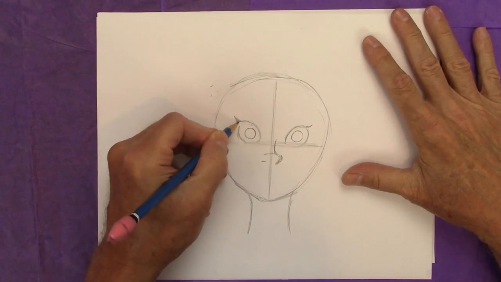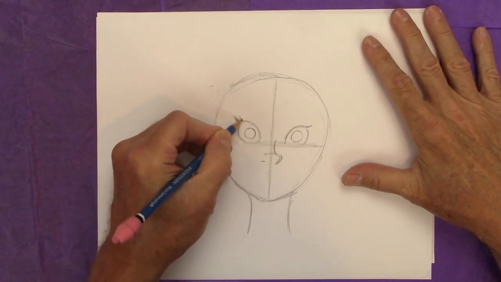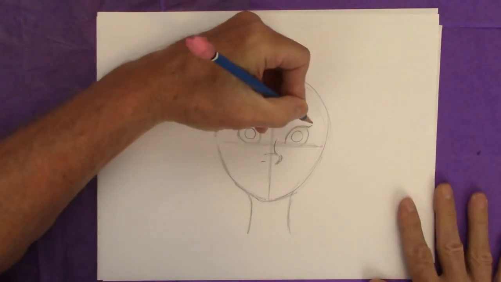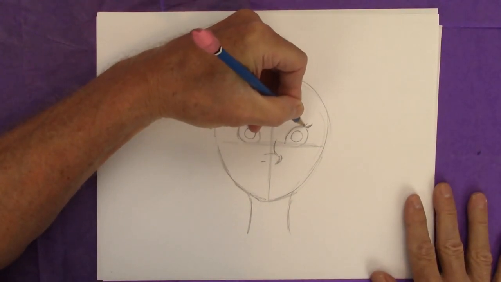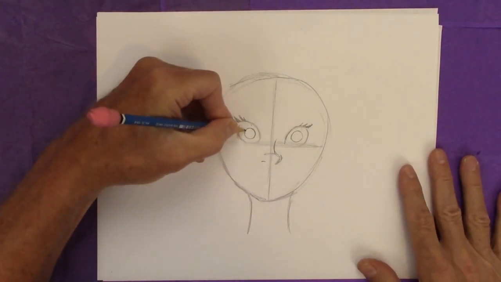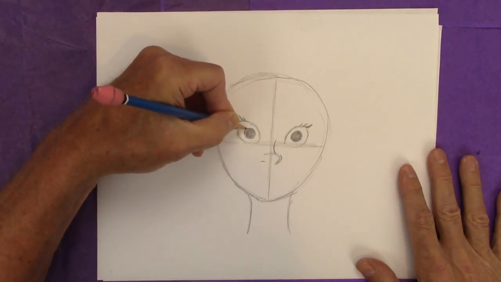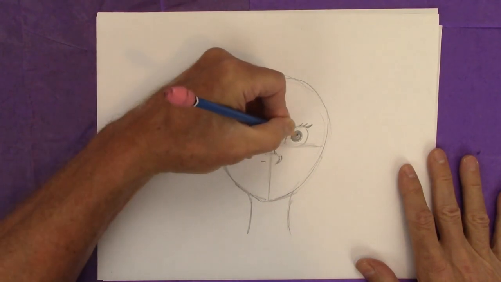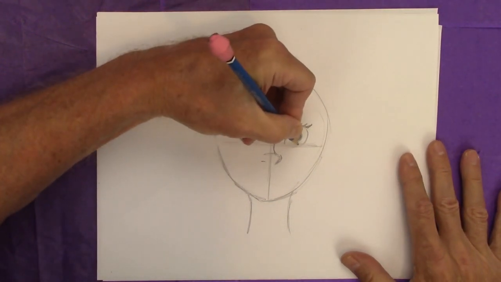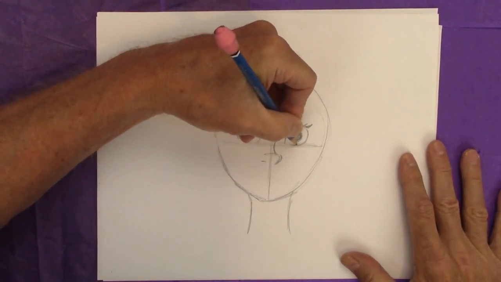All right, so let's bring this up, flip this eyelash up, and give it another one. Maybe even a third. Flip this up, like this. Now we'll darken both of these in. Like so. I feel the one on the right is a little bit wider. That's okay. We can widen this too. Just even them up. That's the most important thing for this character, because the eyes are really drawing attention to themselves.